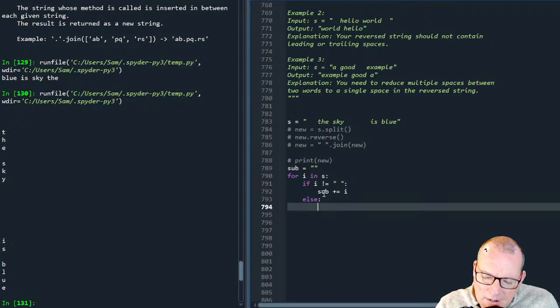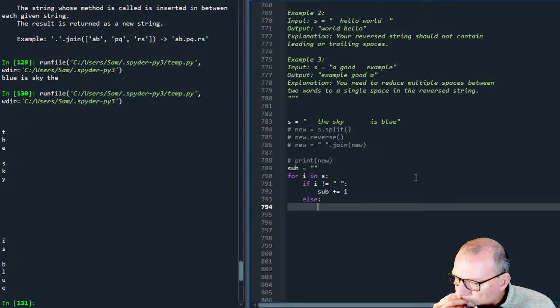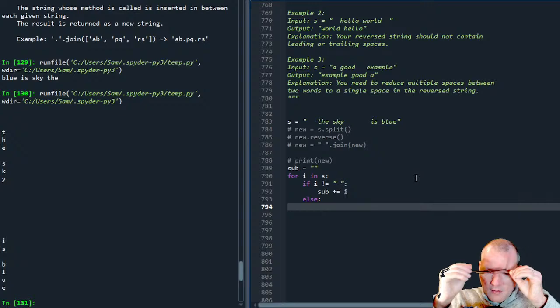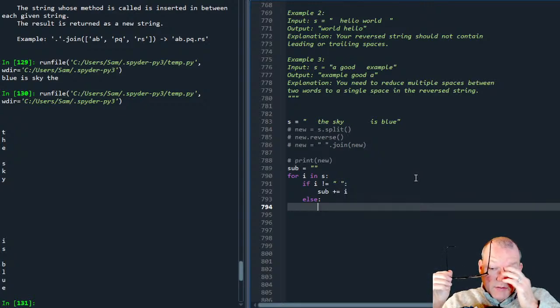But the only problem that came to mind is differentiating. If sub, I guess we can do a check. If sub has a length, yeah.